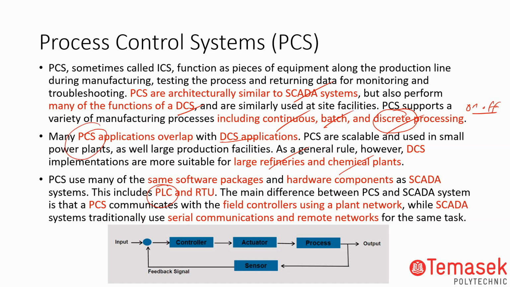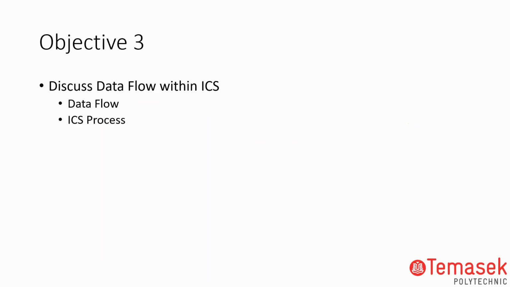The traditional IT network. Okay, so this is the process of what is going on over here. There's a controller that controls the actuator, and then the process. If you look closely, it is closed loop, right? Like DCS, not like SCADA, architecture wise. Because there's feedback, that's why I told you about the feedback portion. But it allows you to do discrete, which DCS doesn't. So that's the key difference.